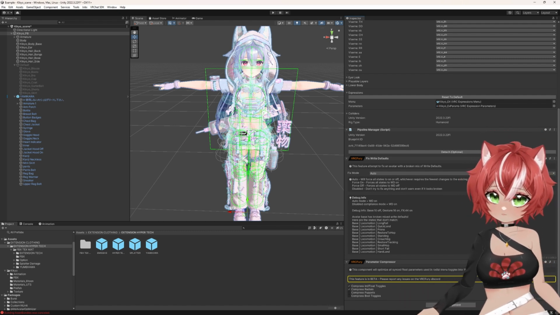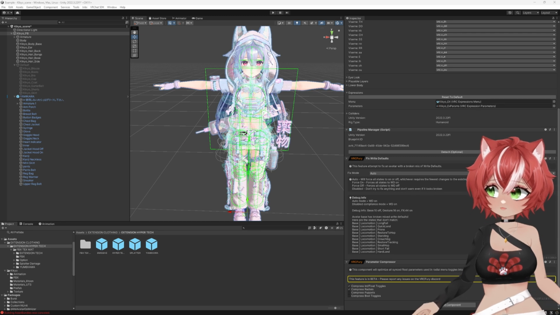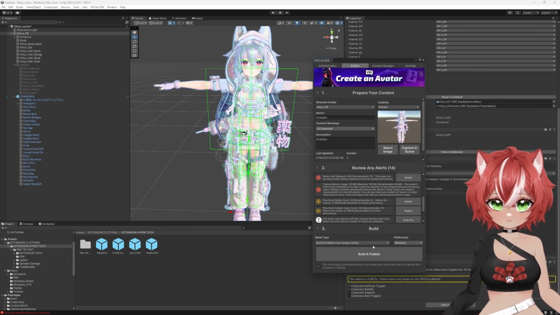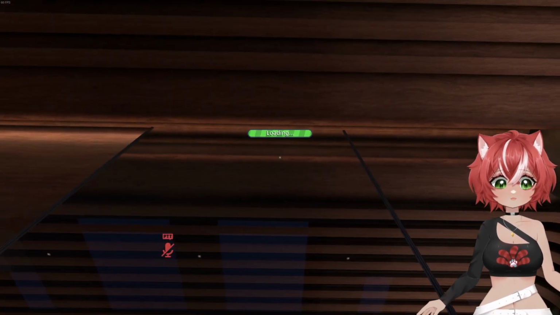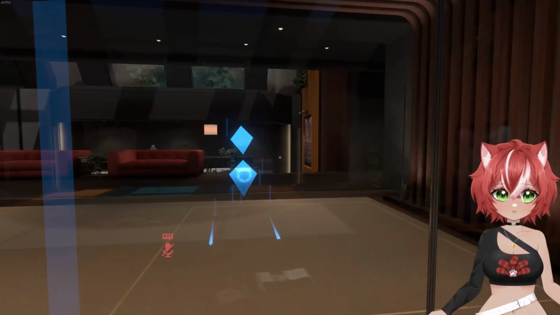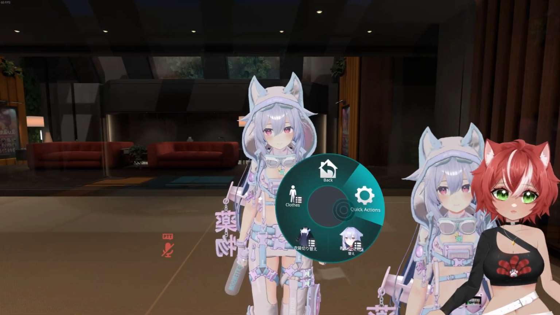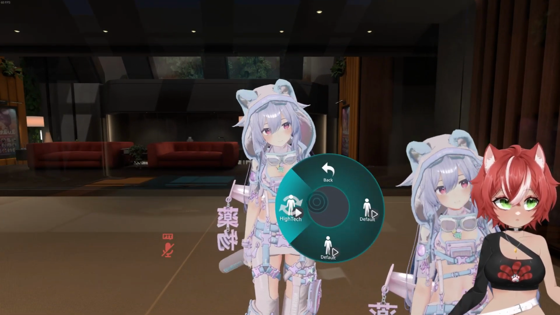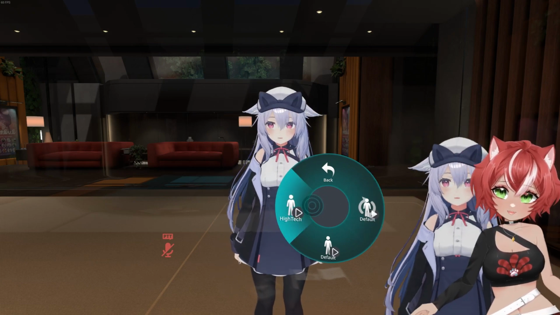Once those are set up, we'll go ahead and do the upload again. So again, just build and publish, agree. And then if you're already in VRChat, you'll have to unload and reload the avatar. Okay. So if we go into expressions, you can see now we have close, and we can turn on default and turn off high tech.